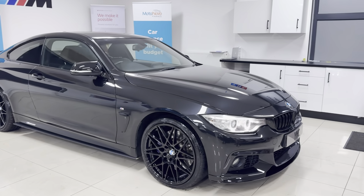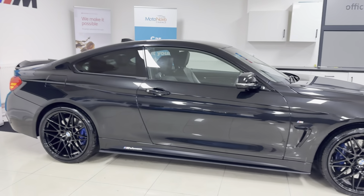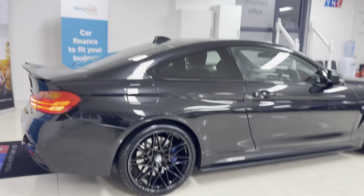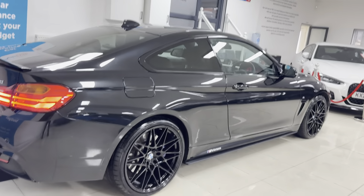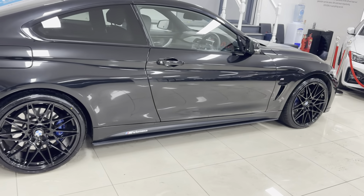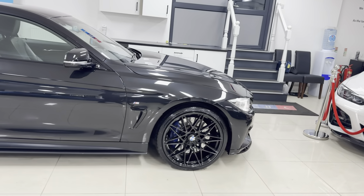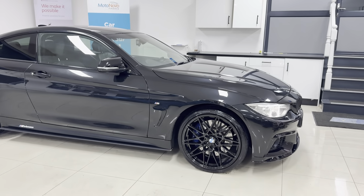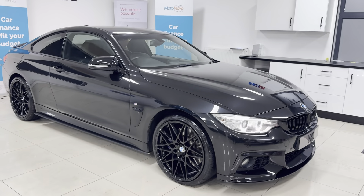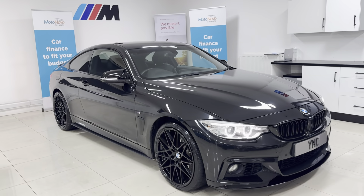Hello and welcome everyone to the walk-around video here at Your Next Car. The 435d M Sport two-door coupe is presented in Sapphire Black, featuring the warranty body enhancement kit alongside some nice options. It's a 2016 car, and with the in-house enhancement kit you'll see it's got brand new 20-inch triple-spoke competition-style alloys with four brand new tires.